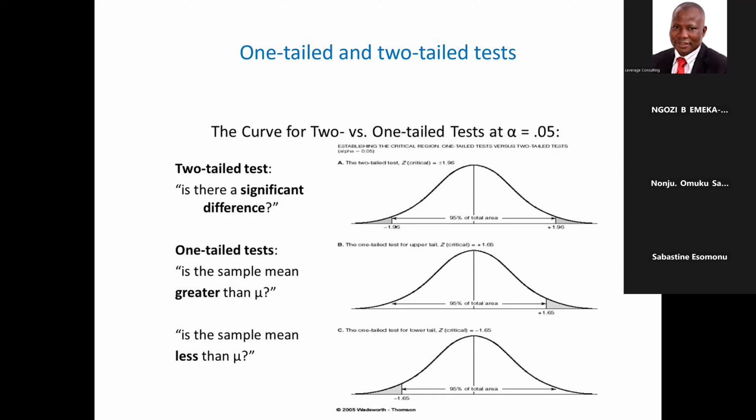Look at the first diagram up there. It's two-tailed. You see that it's the same 95% confidence level you are having. The area under the graph is 100%, and the middle 95% shows that to the left is 2.5% and to the right is 2.5%. But in the one-tailed, the 5% is on one side.